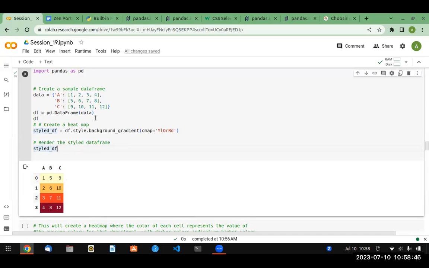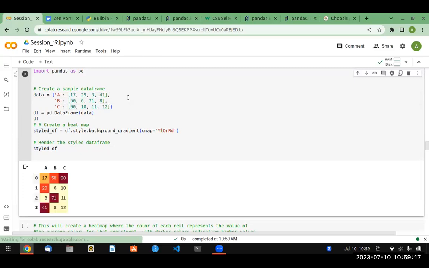So can this be applied if the values are jumbled like this? Here if you see, in each column it is increasing, right? Good. So let's jumble it. B and C will interchange or will change the number? You tell me. Suppose, okay, random numbers will be generated, right? 3, then 41, then here 50, then it is 6, then 71, here 90. Okay, like this. Let's see what is happening.